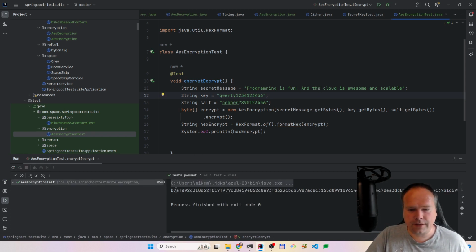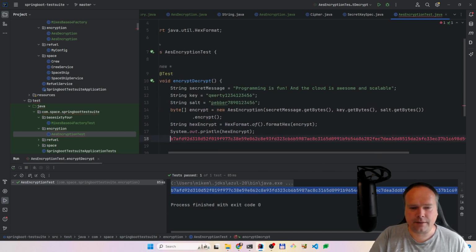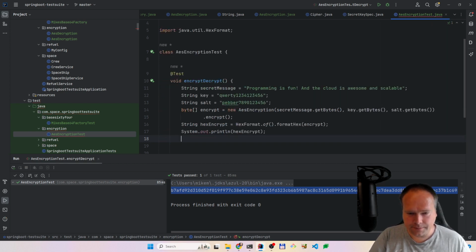Okay, so now we have this string right here, and this is the hex representation. So let us just take that right here. What this hex representation means is that all of these hex numbers right here are not decimal numbers. These are just hex numbers like this. That is what the string consists of. That just means that now we have some output that we can actually compare with something.